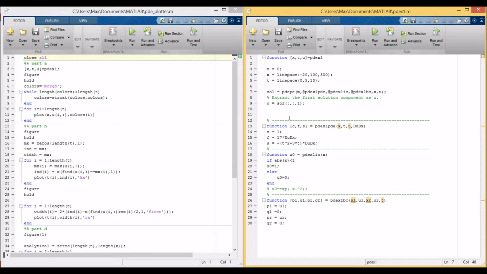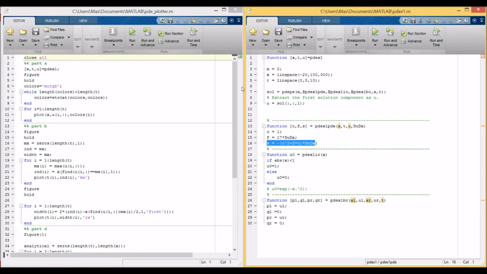So then the next step is down here where you declare what your parameters are. As we discussed from the PowerPoint, our c is equal to 1, our f is equal to 17 times du dx, and our s is that.